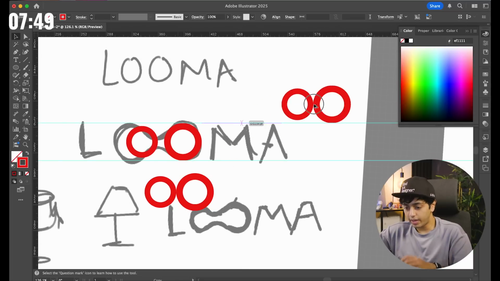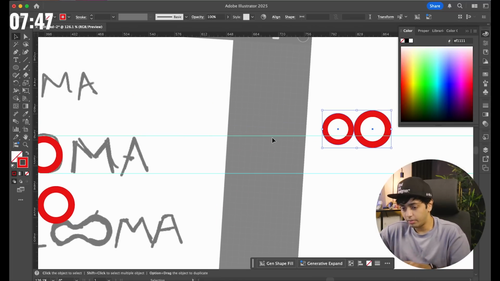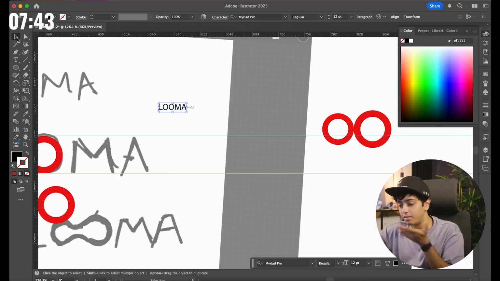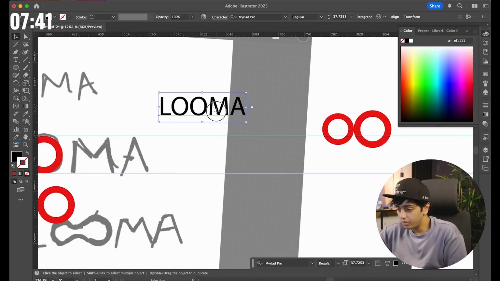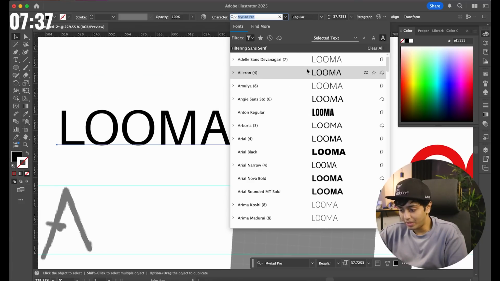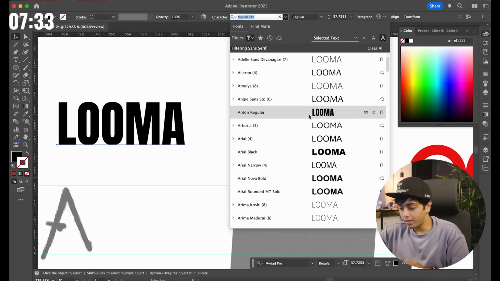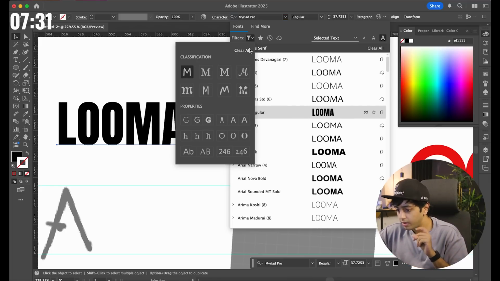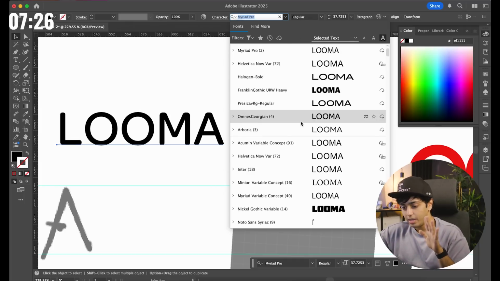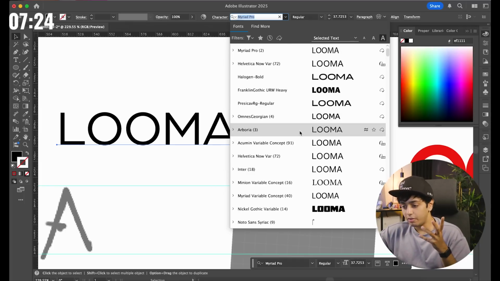We also need to find a good typography, so I'm going to keep it all caps for this one. I feel like all caps is something that would work for this brand. Let's go to our font library and just try to select a font which we think really works. We are not looking good on time, 7 minutes. I'll actually filter this to sans serif. I don't want the serif for this one. It will not work, especially for a tech savvy smart home lamp kind of a brand.